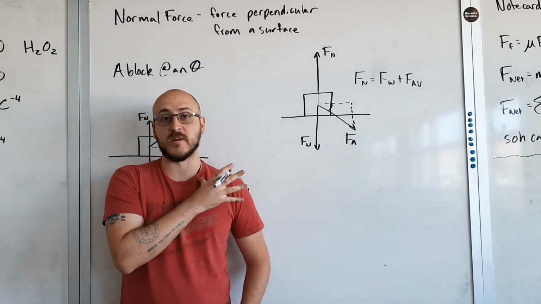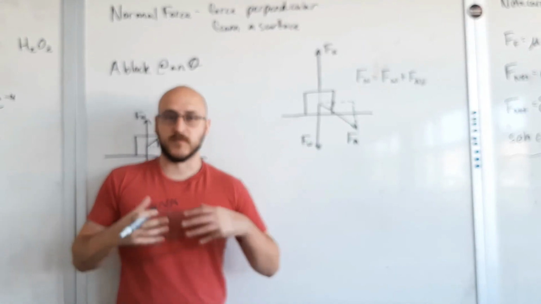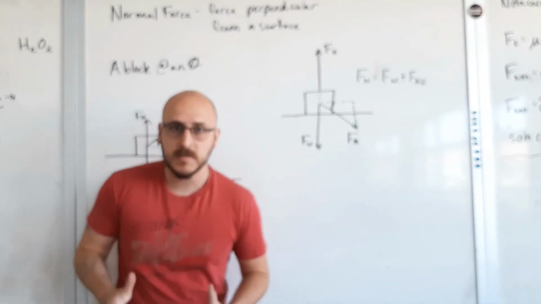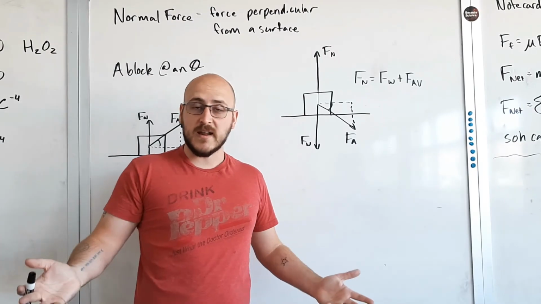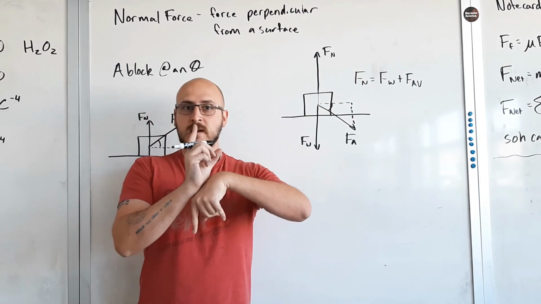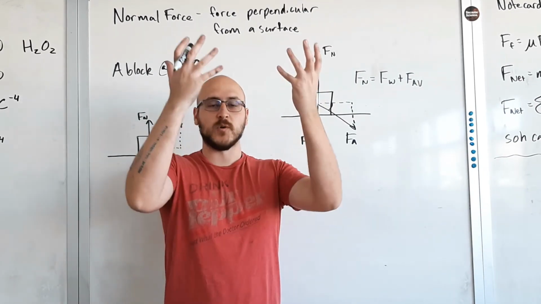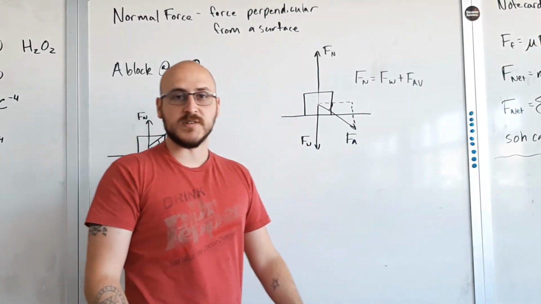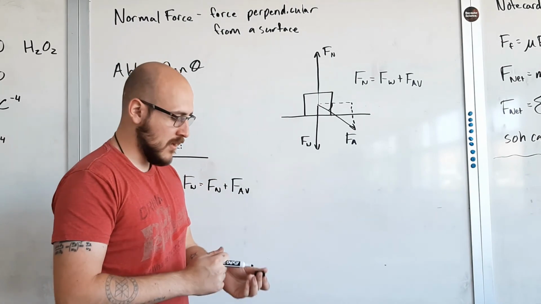That thought works with anything on a horizontal surface. If you've got vertical components or vertical forces and it isn't accelerating up or down, basically you're saying my net force is 0. So look at all the forces that you have pointing up or down and set them equal to each other. Any upward forces will have to cancel out with any downward forces if your object is not moving vertically.